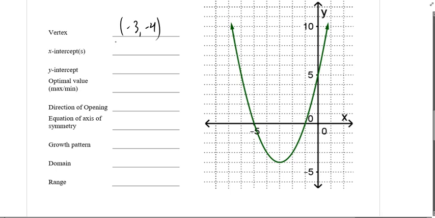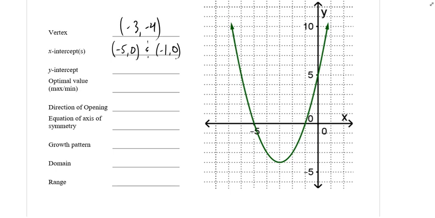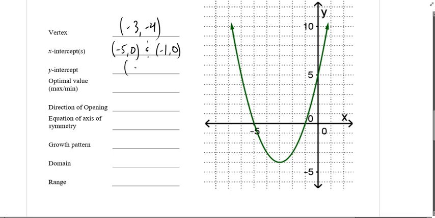I'm going to show you a couple things. So -5 is the x value and 0 is the y. 0 is always the y value of an x-intercept, right? And -1, 0. So I listed it as two points. That's the safest way to do it. If you just listed it as two numbers, you would get away with it. If you did this, -5, -1, that's wrong. You get 0 for that. That's one point. That's not two things. Some teachers might be pickier. For me, -5 and -1, that'll cut it. But I would say listing it as points is always safer.